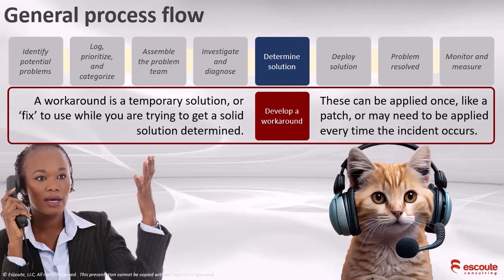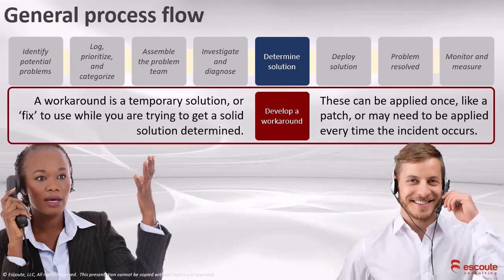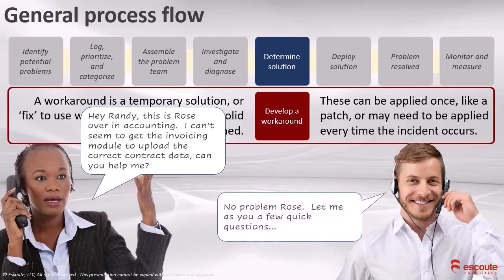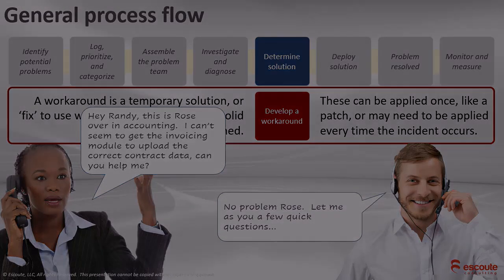So, oops, we don't want the cat. Let's see. Well, we want that guy. That looks a little bit better. So what we've got here on the left-hand side, this is Rose over in accounting. "Hey, I can't seem to get the invoicing module to upload the correct contract data. Can you help me?" Over on the service desk, we say, "Yeah, no problem, Rose."